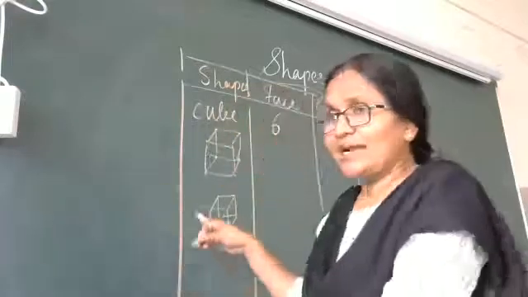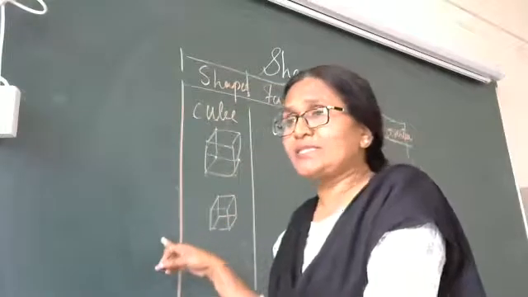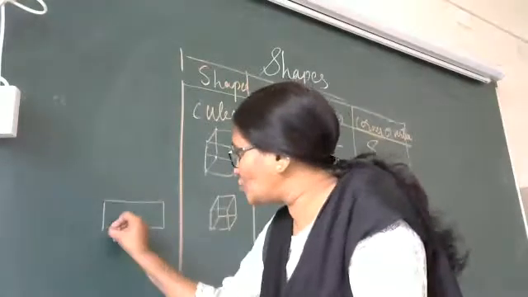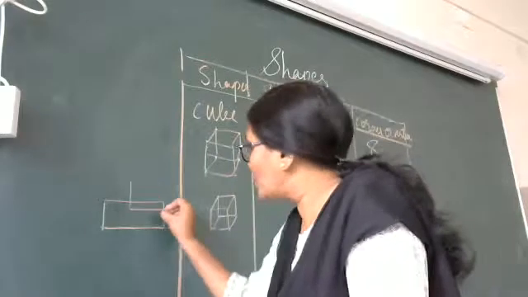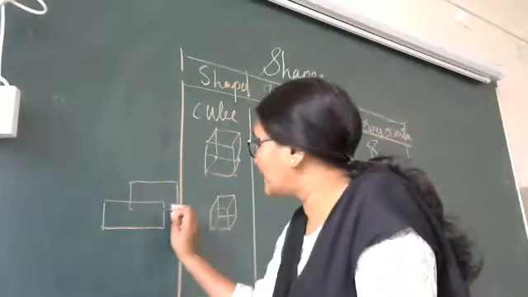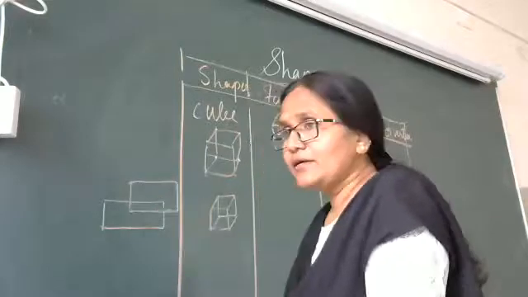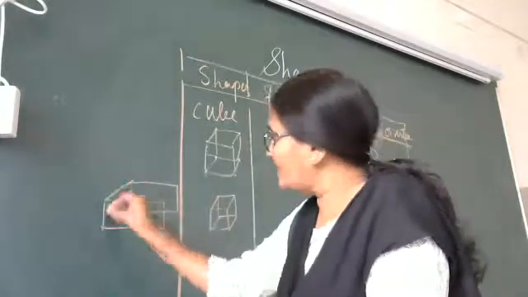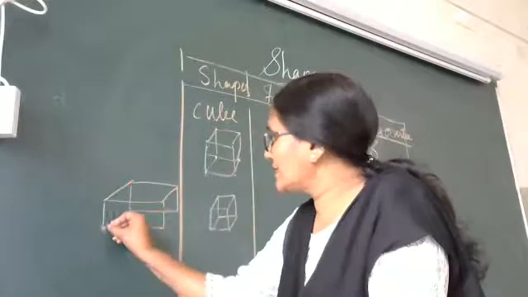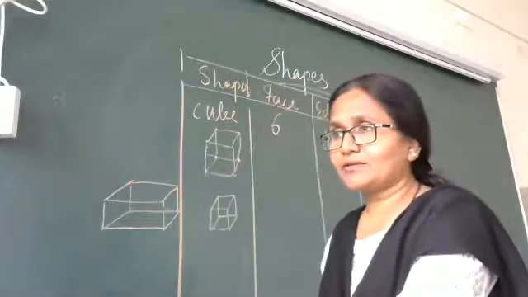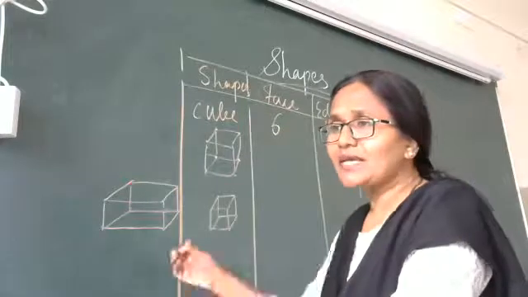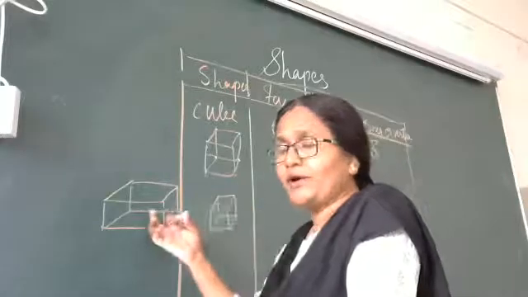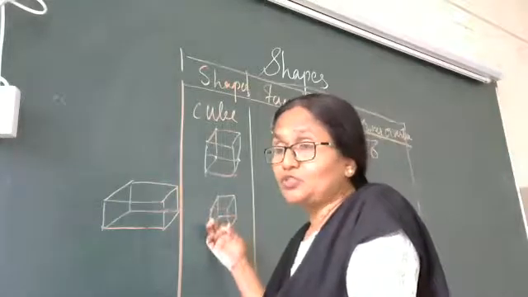I told you, cube has a base of square and cuboid has a base of rectangle. Draw 2 rectangles here. One more rectangle here up this way, a half rectangle. Okay, 2 rectangles are done. Understood? Now join the lines here and here, and you can see the cuboid. This is the easy way. 2 rectangles for a cuboid and 2 squares for a cube.